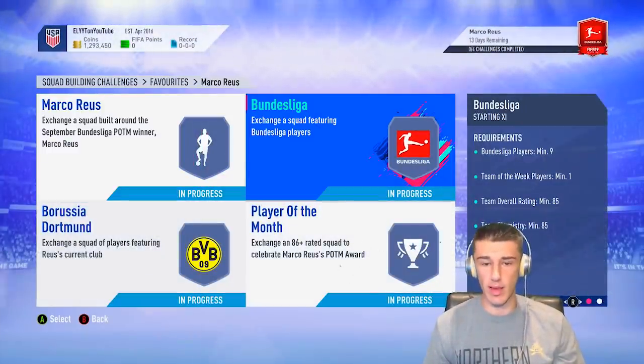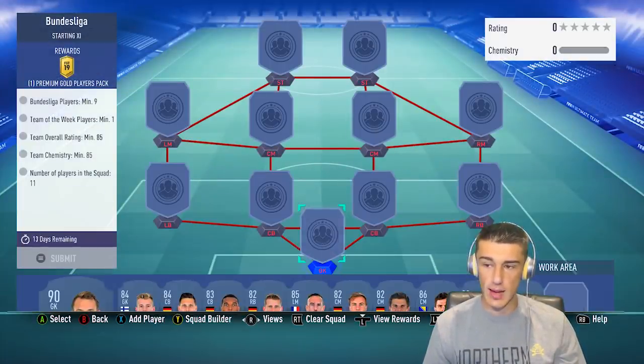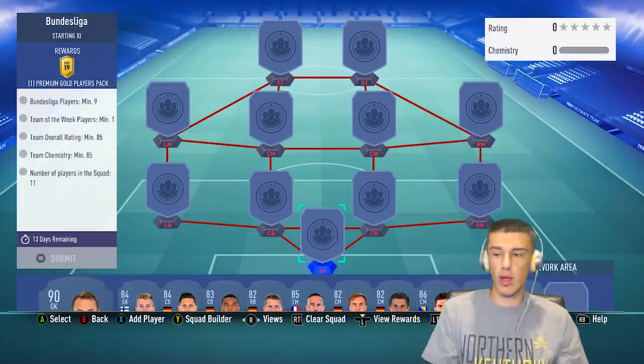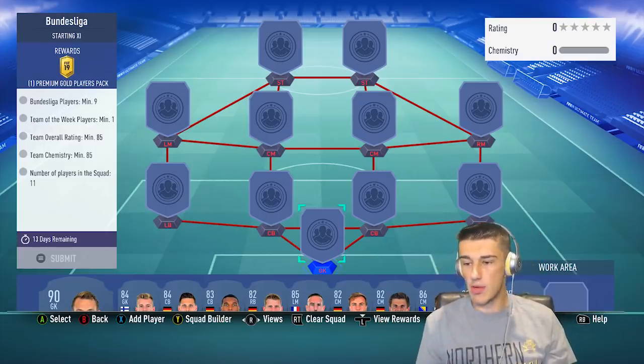Next up, we've got Bundesliga. It's a little bit more expensive for sure, up near 100,000 coins. We need 9 Bundesliga players. We need 1 team of the week card. We need 85 overall rating, and we need 85 chemistry at least.